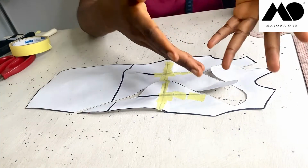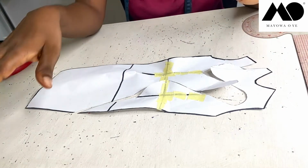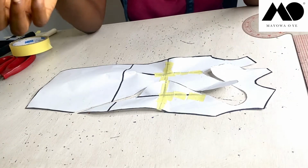The back is not going to be this way. The back is going to be like a basic back, and I don't really need to explain that because you already know how to do that.